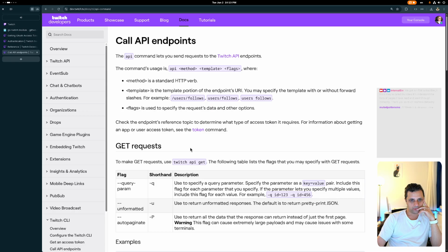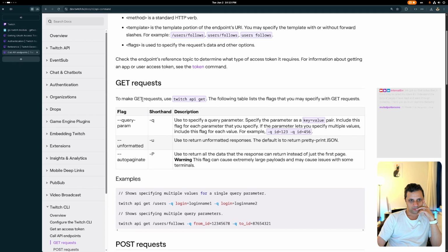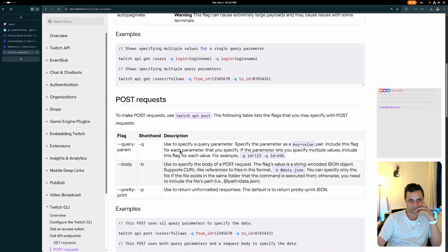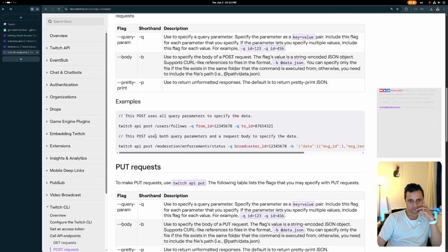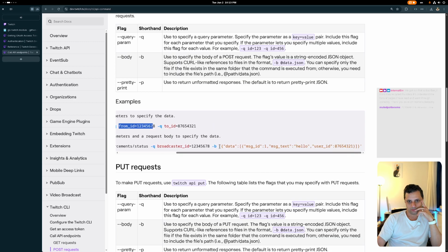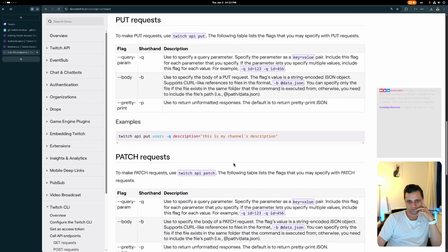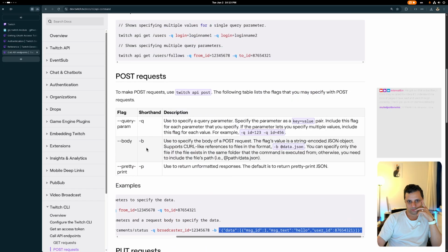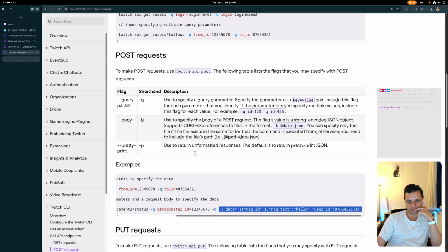Use the command API. Yeah, let's see. So get requests, post request. Your request is this. So -q, yeah. And then the body is some JSON, right? And the body, specify the body, post, blah, blah, blah.